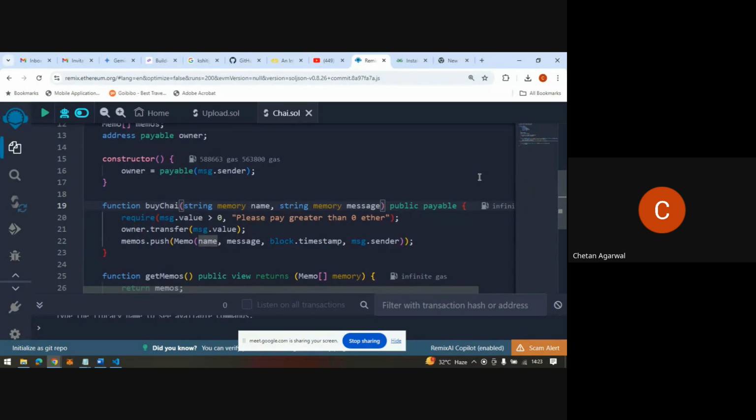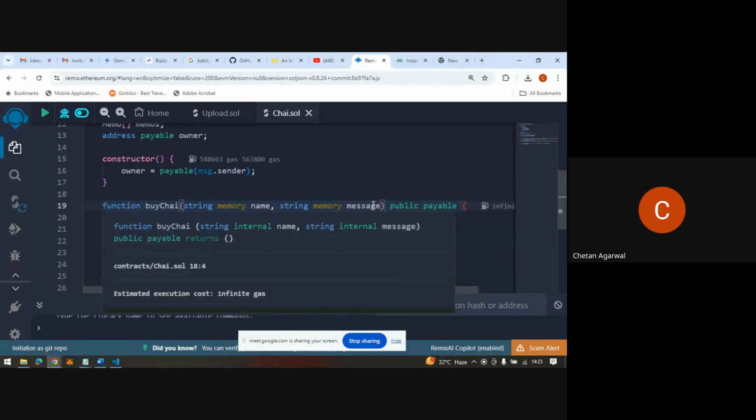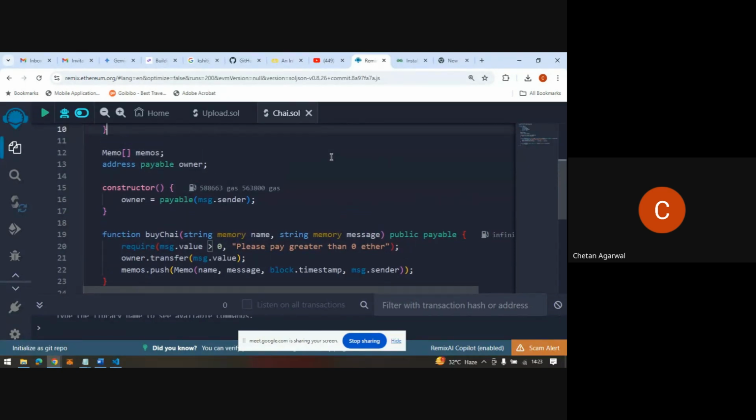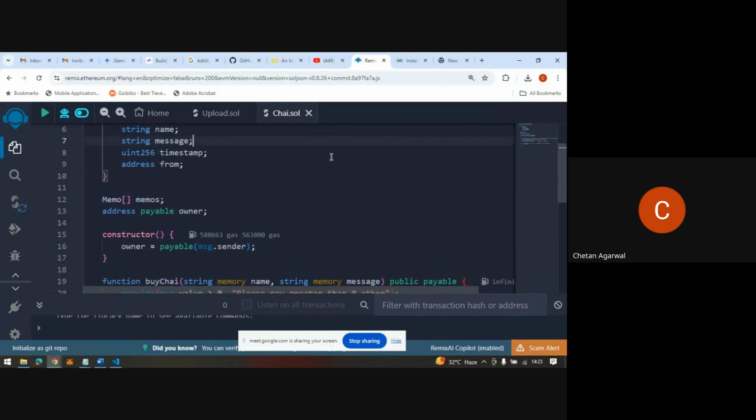Whatever name and message that person has sent, using that name, message, and the timestamp, a memo will be created. Since we are using an array over here, the memos array, we will be using the push operation to push the value into the memos. We have created a structure with 4 values: name, message, timestamp, and from.